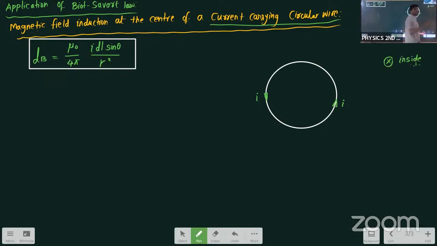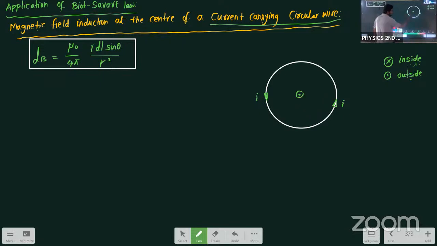In order to represent the magnetic field outside, which symbol will we be using? We'll be using a dot. This is the magnetic field outside. It represents the magnetic field is coming outside. So see here, curling of fingers represents the direction of electric current, and thumb represents the direction of magnetic field. So the magnetic field will be outside, and it is represented by which symbol? Dot symbol.